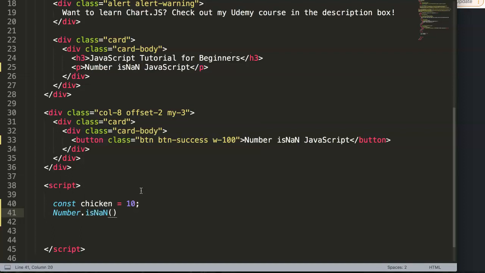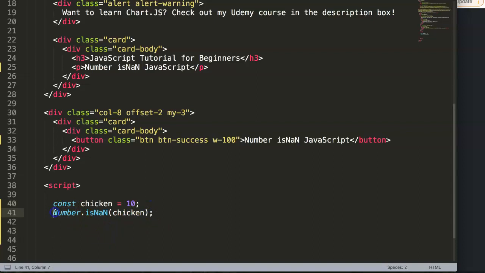So what happens if we do this and we put in here the chicken variable, or your other constant? Basically, if isNaN is true, meaning that this is not a number, it means that chicken is not a number. So then it should show true. If isNaN is false, it means that chicken is a number, and that is the reason why the result is false, because it was looking for not a number. As you can see, this is exactly the opposite of what you would think.